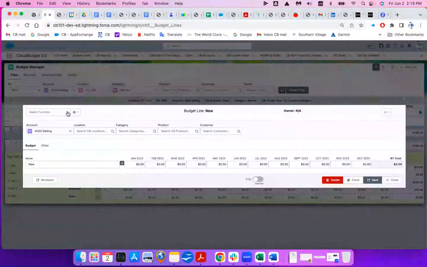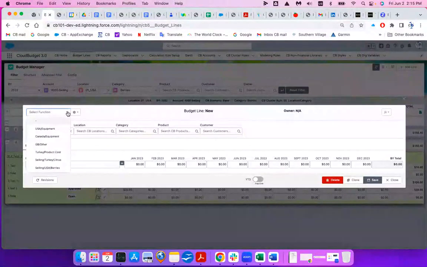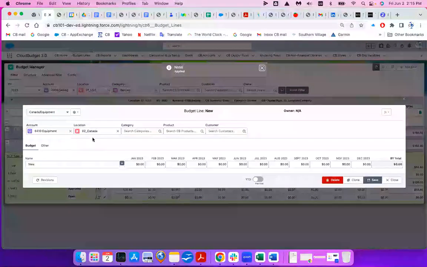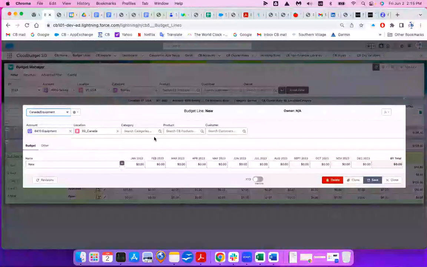Now, functions are configurable, and users, with permissions, can set these to be anything they want. But the idea behind them is that there are grouped tags, so that if you choose, say, equipment, it will fill in the filters specifically for that, and then you don't have to do it manually.